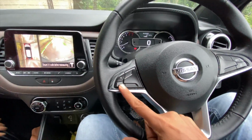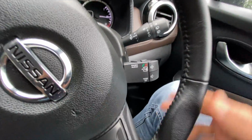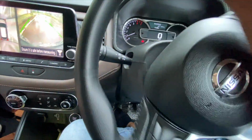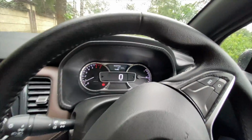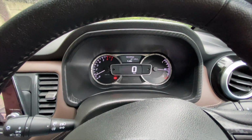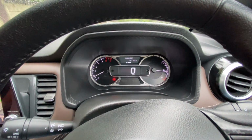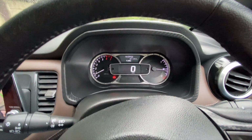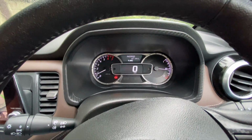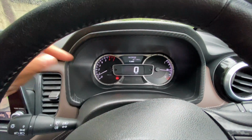Now, these are actually the buttons for the cruise control, and these are the buttons for the audio control. They don't move. Okay, these are wiper controls, automatic wipers, automatic headlights as well. And the instrument cluster is very basic here. I don't understand why they have taken so much space just for the temperature meter. And you get a digital speedometer with a multi-information display on the top, which says 8.7 kilometers per liter at the moment while I'm driving very aram se. And this is obviously the tachometer of the car.